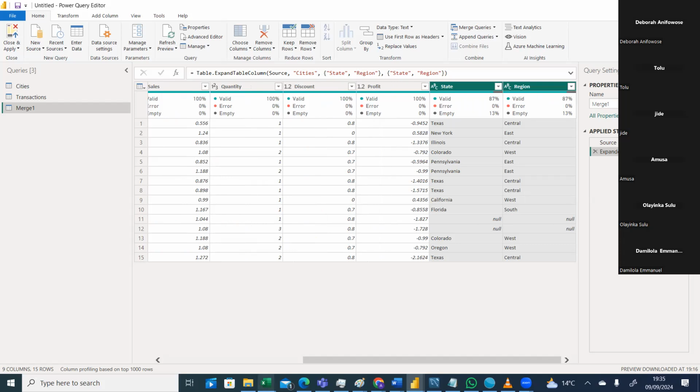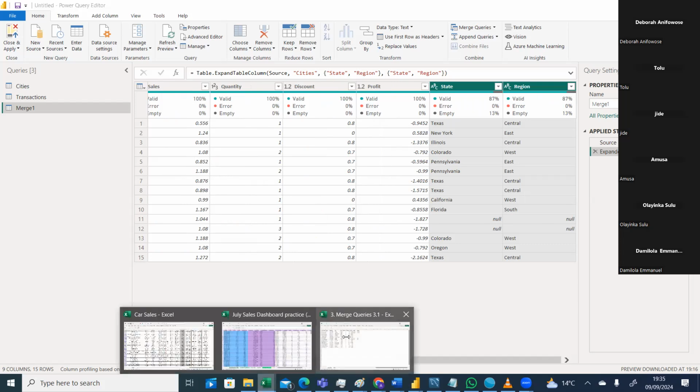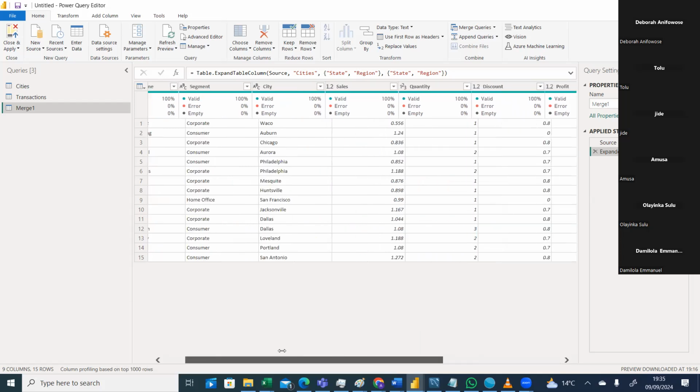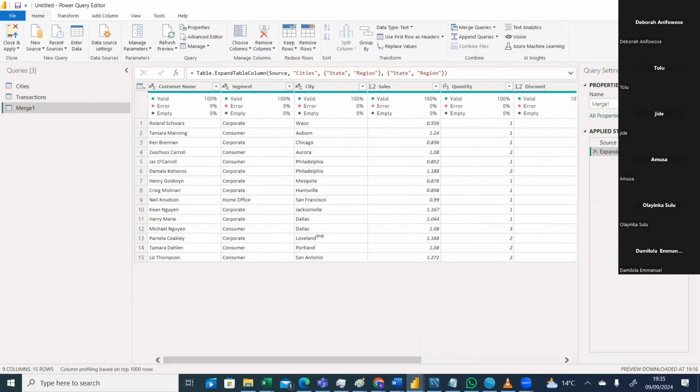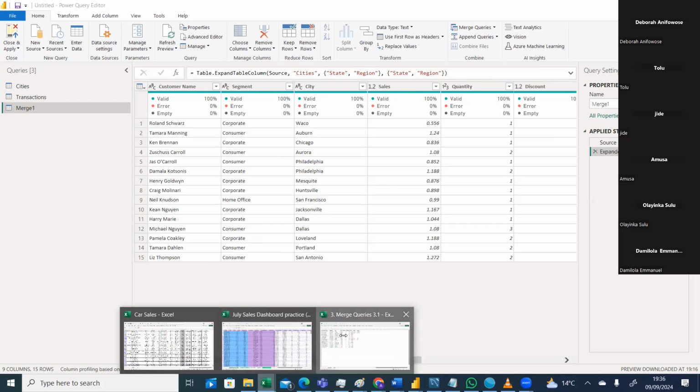Then it has brought everything from cities as well, because all these values, this Texas Central, are from the cities table, the second table. But if we check here, we don't have any city called Texas because it has left out Texas, because Texas is on the second table, which is on the right, but it does not have any matching features in this table here.